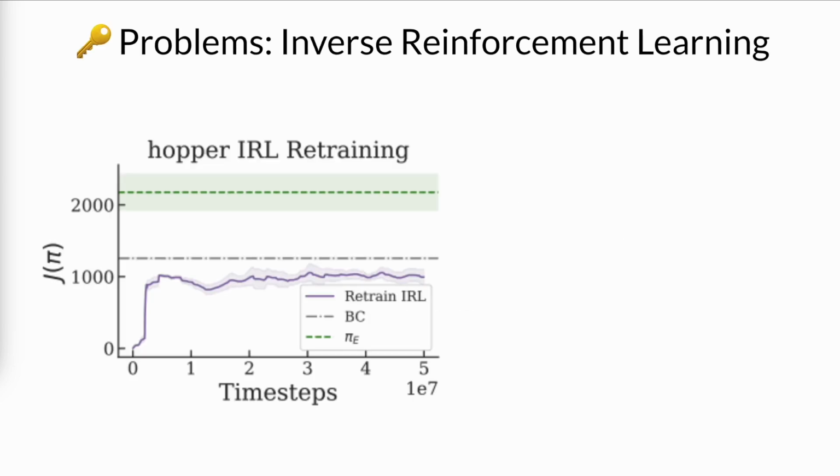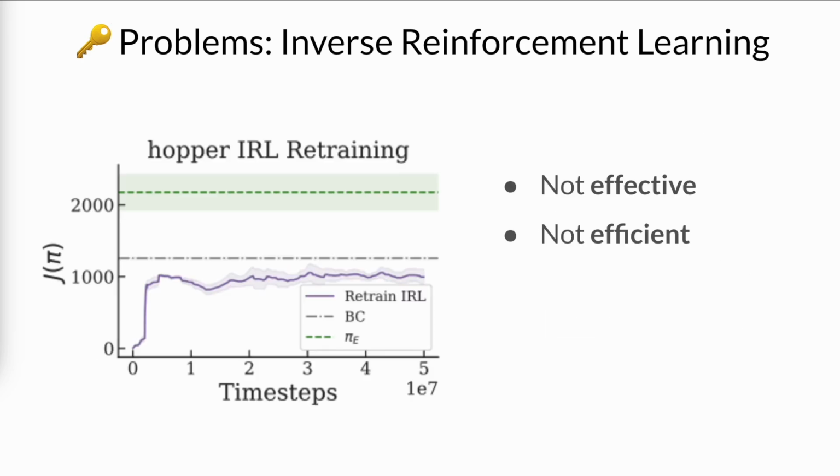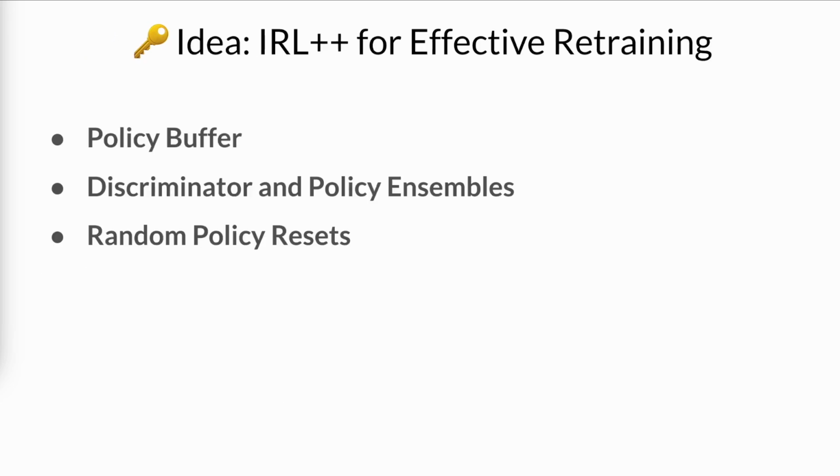Unfortunately, we find that modern deep IRL methods have two key issues. Number one, while modern IRL methods do a good job at finding a strong policy, they do a really bad job at finding a reward that allows for effective retraining. This is surprisingly true also when retraining under the same dynamics, so in this case the same robot with the same goal. Number two, they recover rewards that are not efficient to optimize and require many interactions with the environment to reach optimality. We start by addressing problem number one.